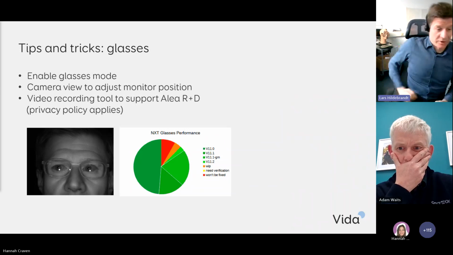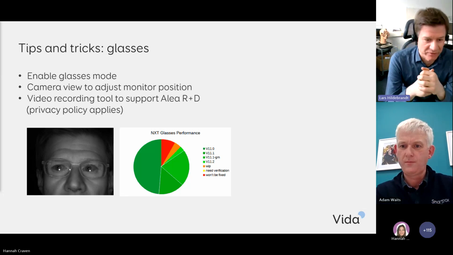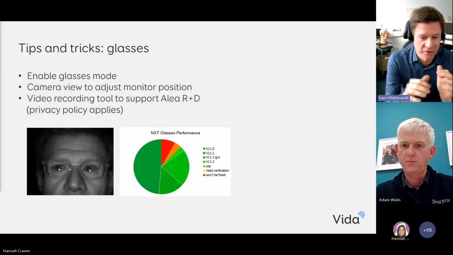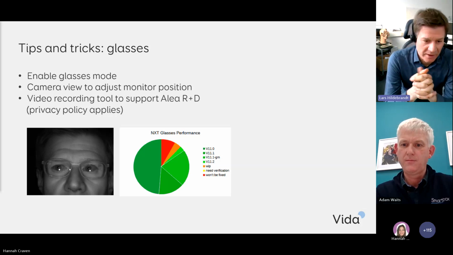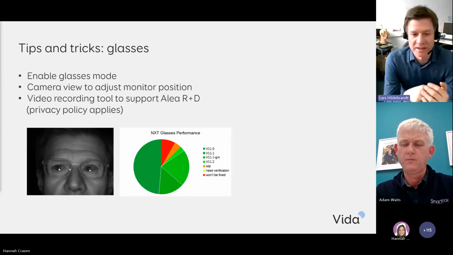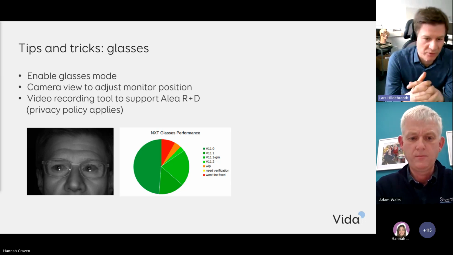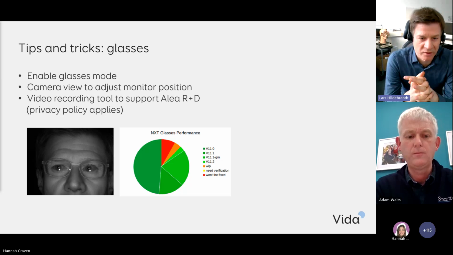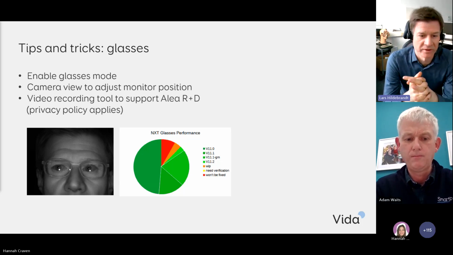This is something I want to stress as well. If anything goes wrong, and we know eye gaze can fail from time to time, some users are challenging and things don't work out as expected, then don't leave with empty hands. At least start a video recording, which is a built-in tool of IntelliGaze, which, provided the consent of the user is given, gives you a set of video recordings which is encrypted and can be forwarded to us, and then we can first analyze and maybe train and improve the tracker with this data.